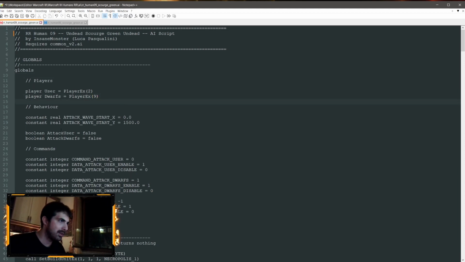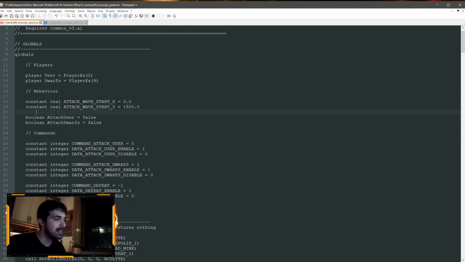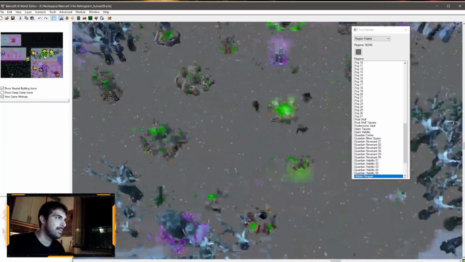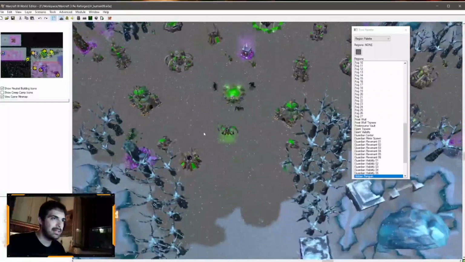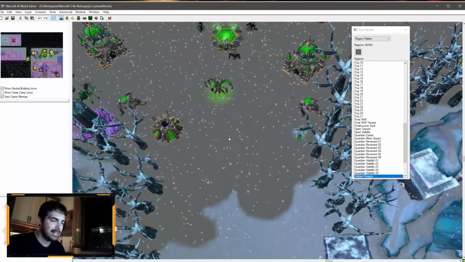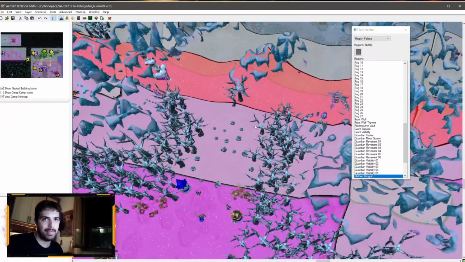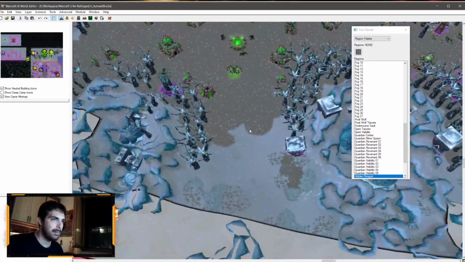For the user paragraph is the same. Attack wave start X and wave start Y. These have to be determined inside the editor. So this is the green player, and the green player attack waves should start from here always, and they should always be directed to the player. So they will always come through this path. This is to make them predictable.